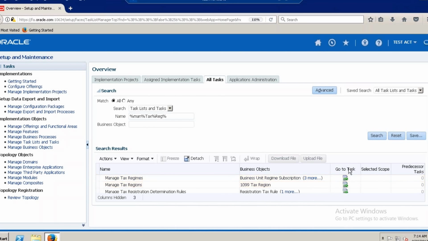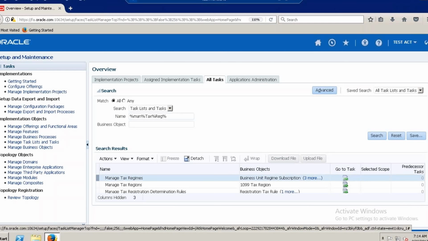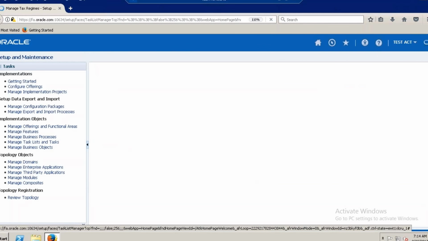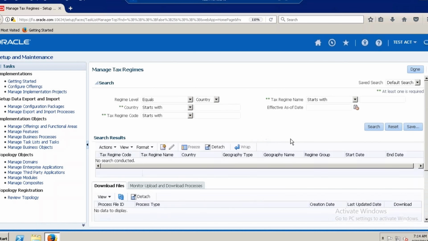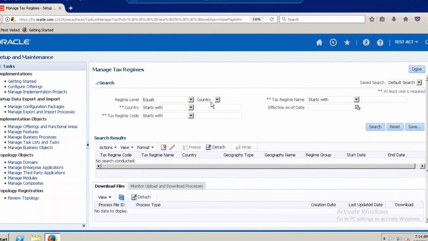Okay, so let me just create a country, like country level. So we'll do it for the US. So I'm doing tax regime setup. Okay, let's go to create. So I'm taking a regime level as a country level.